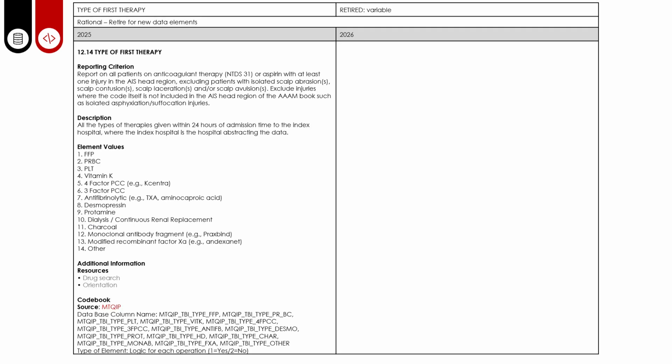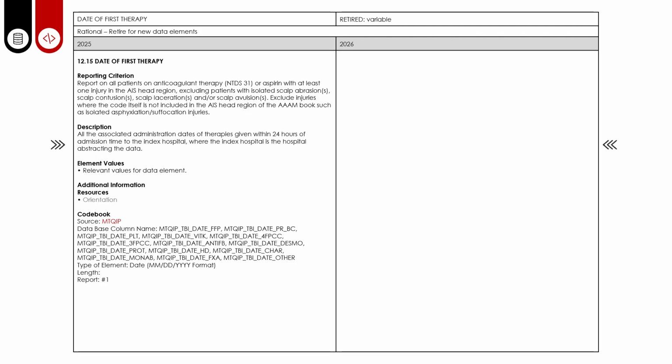The type of first therapy is being retired. The date of first therapy is being retired. The time of first therapy is being retired.